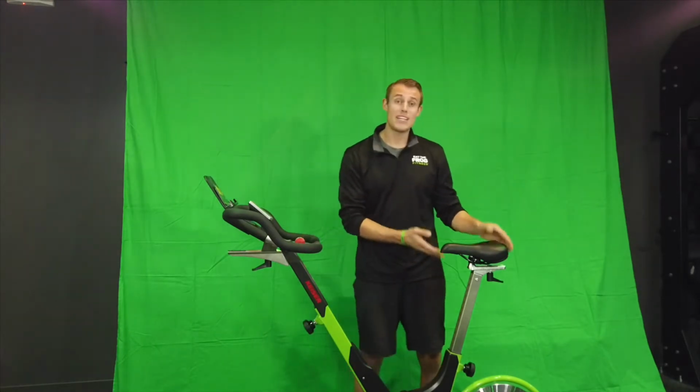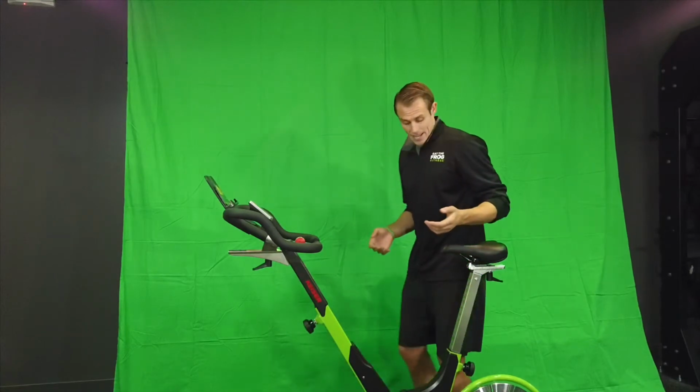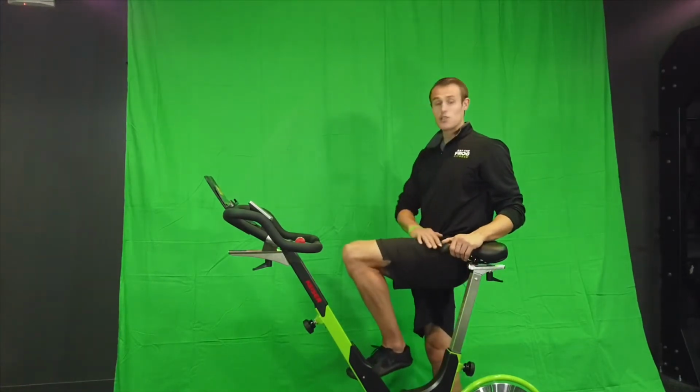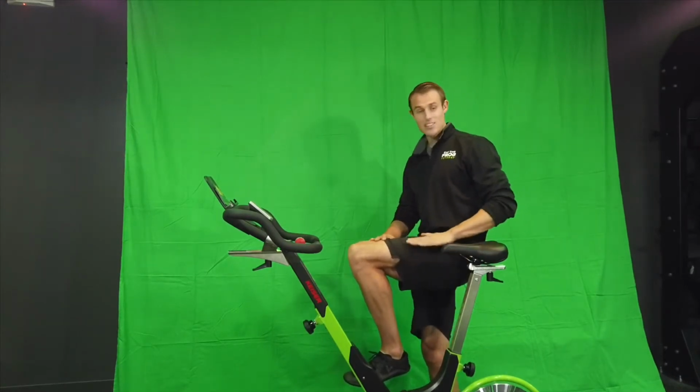The most important part is the seat height. Now, to get your seat height at the right positioning, you're going to stand next to your spin bike and you're going to put your knee up so that your upper leg is parallel with the floor. Your goal is to get the top of that seat right there at the top of your thigh.